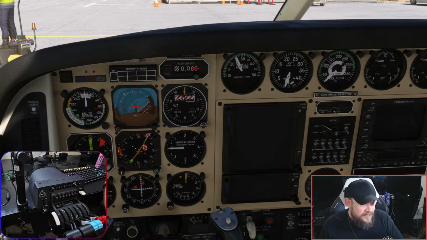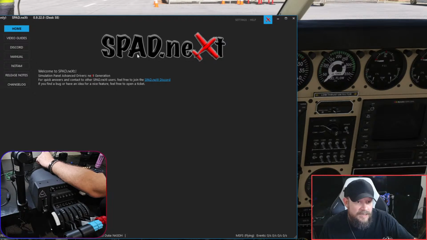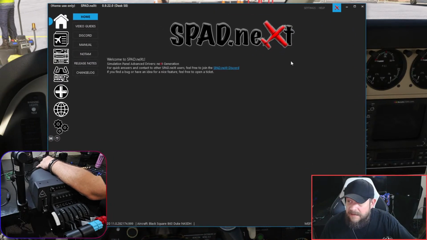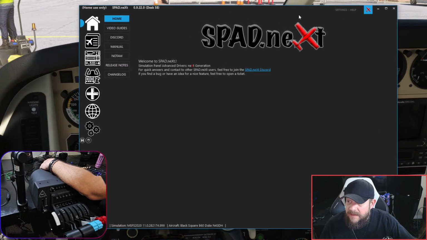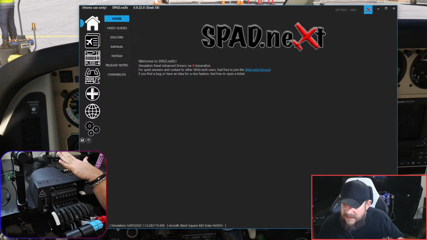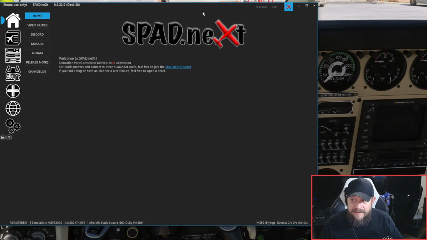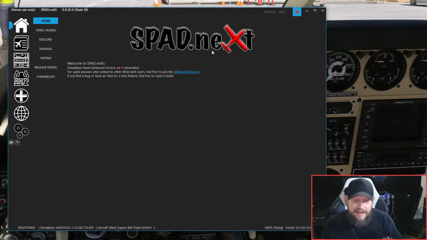So let's get started with SPAD, right? So with SPAD, here is the main interface. And let's see here. I want to make sure that I keep everything to where you guys can see it. I'm going to hide this for a minute because we don't need it just yet. So let me make sure I get to the right camera here. And let's pull this off. Yeah, you guys need to see my face over the hardware that actually matters.